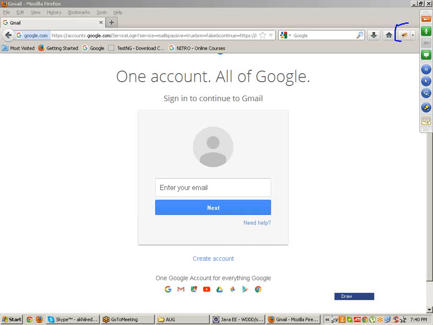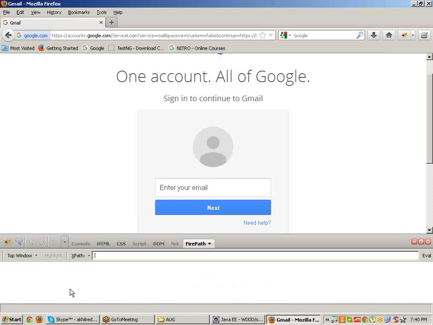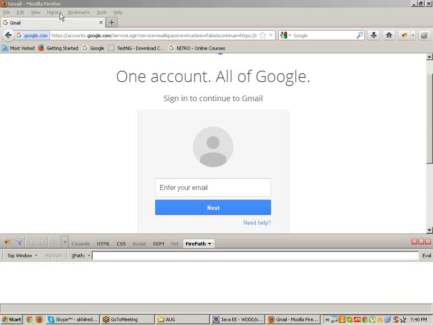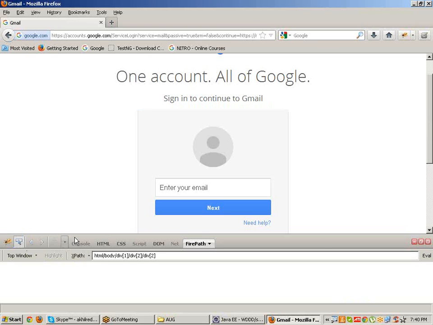This is the Firebug option, or we can go to tools, web developer, and activate Firebug also. These are the two ways. So I'm clicking on this icon, Firebug opens. After opening Firebug, you need to activate. This is the activator. Click on that. Yes, this is activate mode.